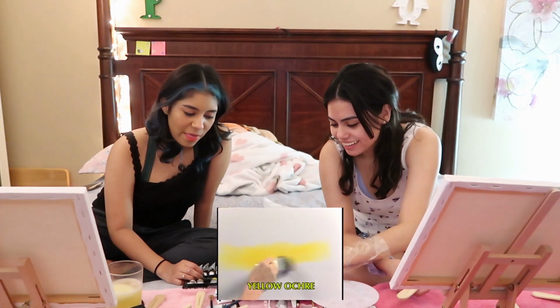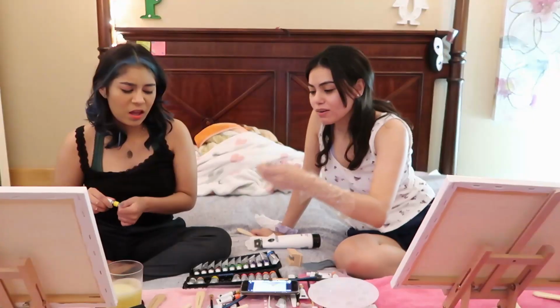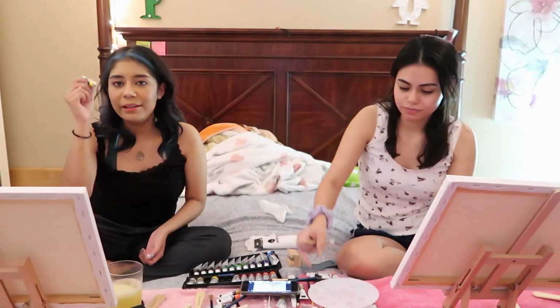We just put a yellow on there. Yellow ochre. No, he said Indian yellow. Look, we're just gonna use yellow, okay? No, he said just use yellow. We don't have the same exact lemon colors. Yellow? Lemon yellow.